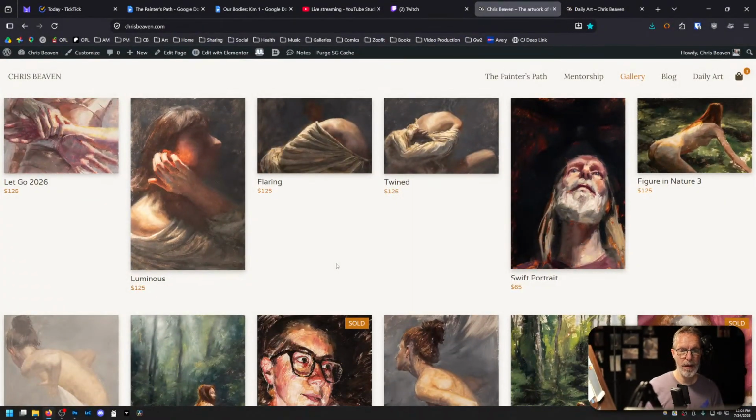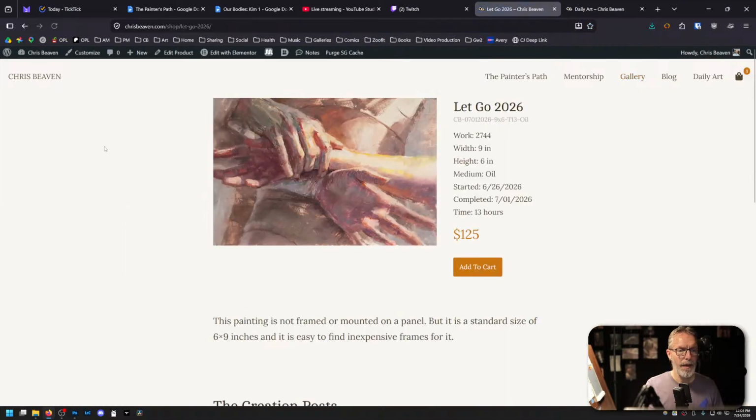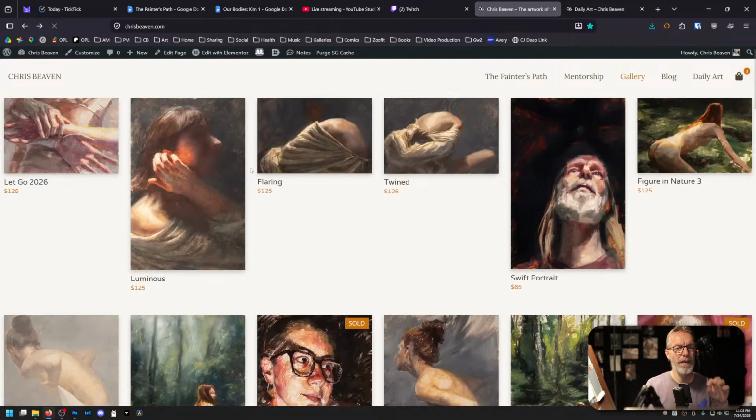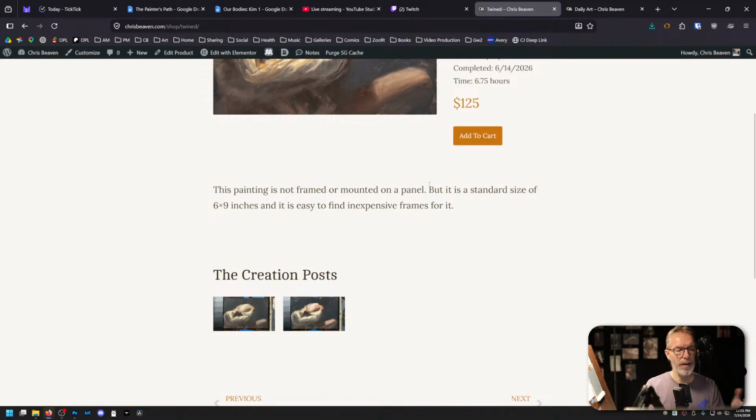This is my website here. I just posted, not my latest painting because it's still drying, still needs to get varnish, and I varnish before I take photos and before I put them on my website. But I want to look at the past few paintings that I've done, and not in the sense of the finished product, but the process.